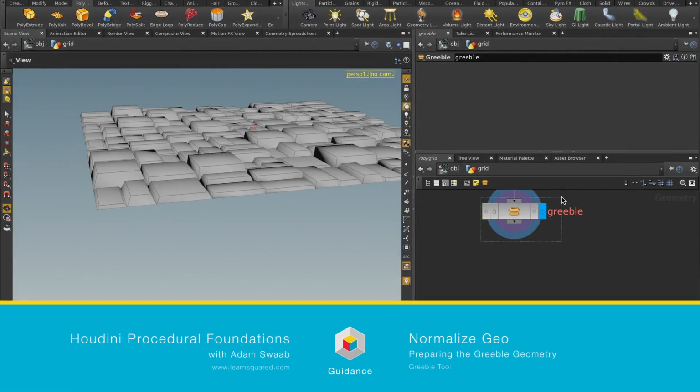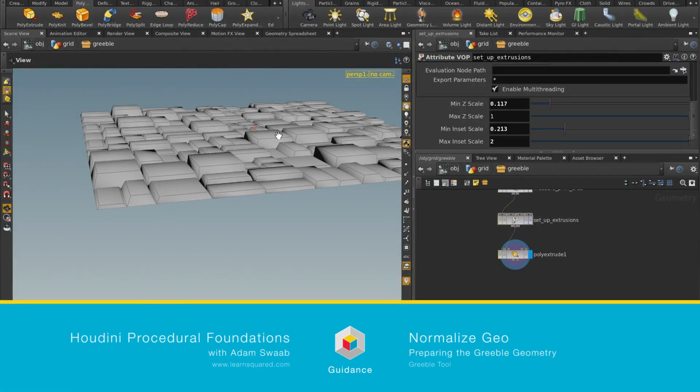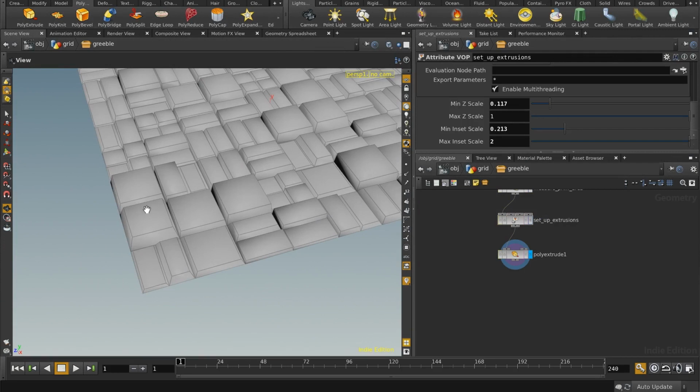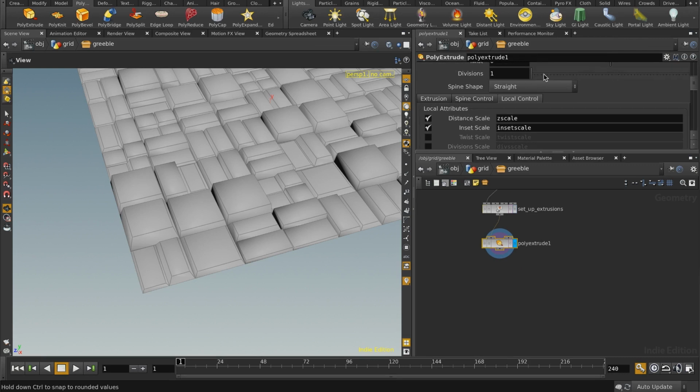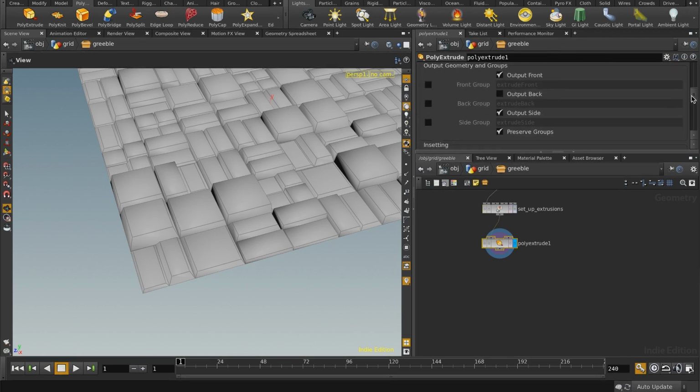So what we'd like to do next is be able to separate out just these top faces here and have these essentially get whatever our geometry is that's going to be attached to them, but we want it to adapt to each of these primitives here. So we need to go to our poly extrude and make sure that we are actually grouping these so that we can grab them. So I'm just going to call this extrude front.